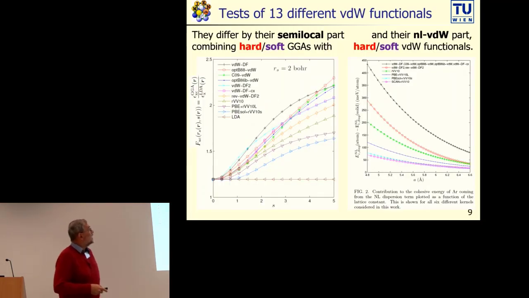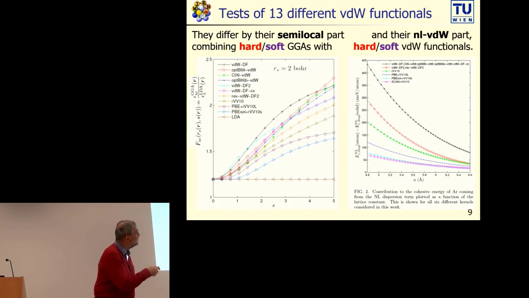If we look at Van der Waals functionals, typically Van der Waals functionals employ a more or less hard GGA. Again, see the different enhancement factors of all those functionals with a correspondingly hard or soft Van der Waals functional. So this is the correlation energy with respect to the correlation energy of the free atom as function of distance. You see, for instance, the SCAN plus rVV10, since SCAN is already a relatively soft GGA in that description, we only need a small correction with the non-local part. But if you have the original Van der Waals DF, for instance a very hard GGA, then you also need a very hard non-local correlation to compensate this effect a little bit.